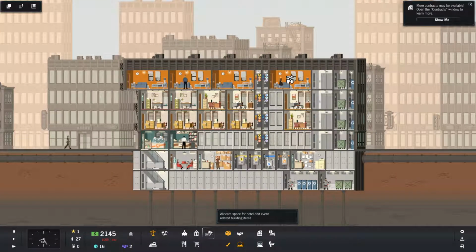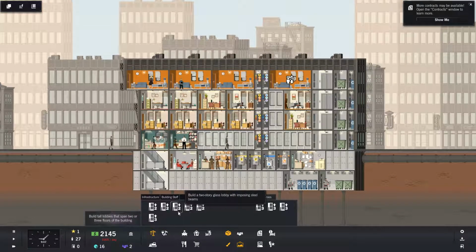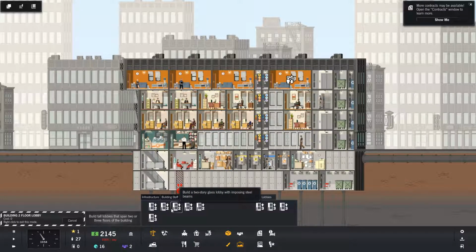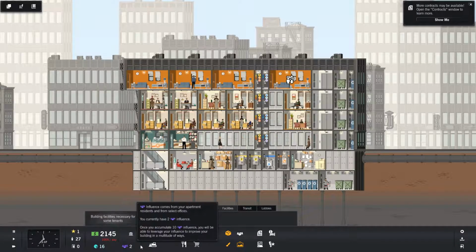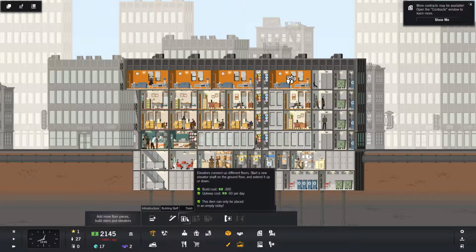Oh, and we also can do some pretty nice looking lobby. Wait. What? Oh. I didn't know we could do that. Look at that 3-story lobby. Wow, there's a lot of new stuff here. I like it.